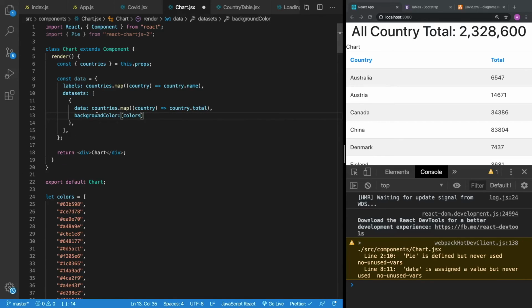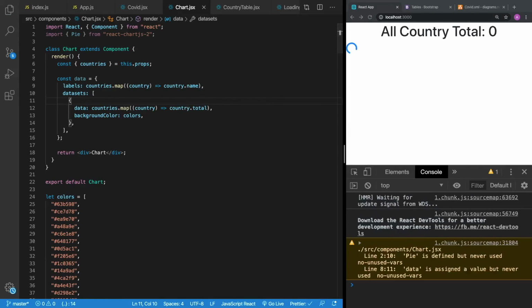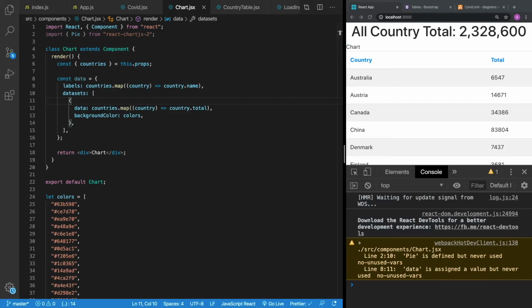And then what I'm going to do over here is I'm going to give it the background colors array. So I don't want to put that array inside of an array, but there you go. So I got my colors object that I'm just consuming over here to get that list of colors. All right, so once we have that list of colors and we've created this data object, we can now go ahead and actually create our pie chart.